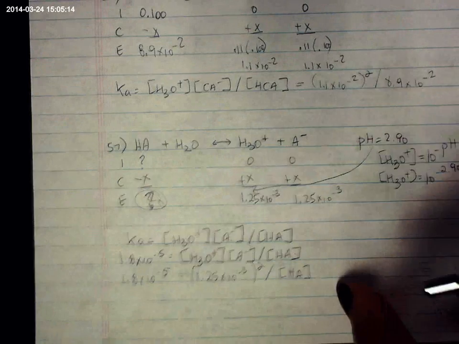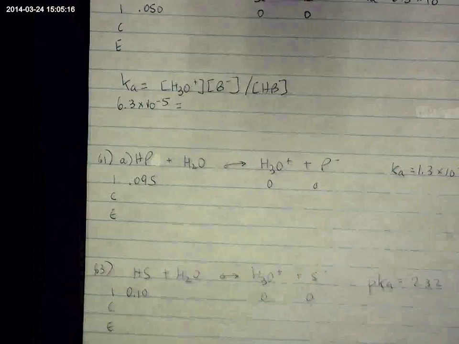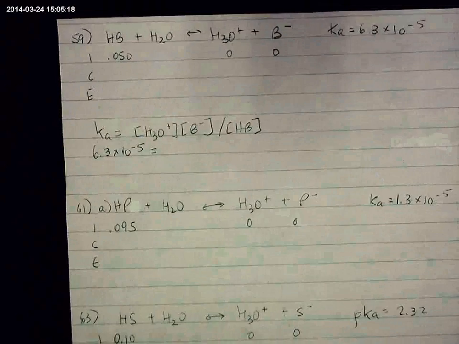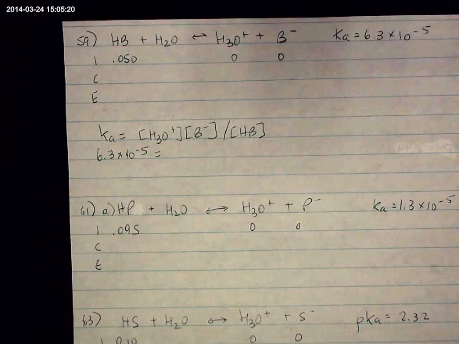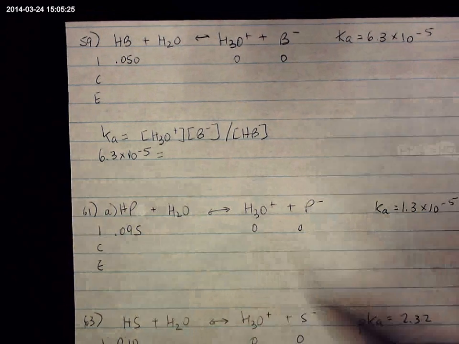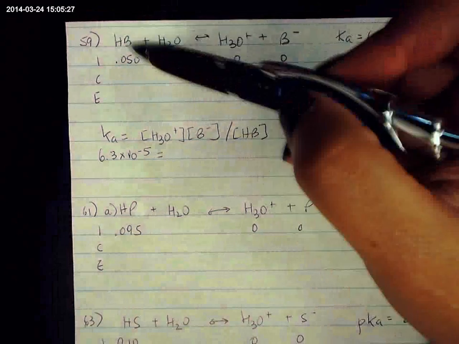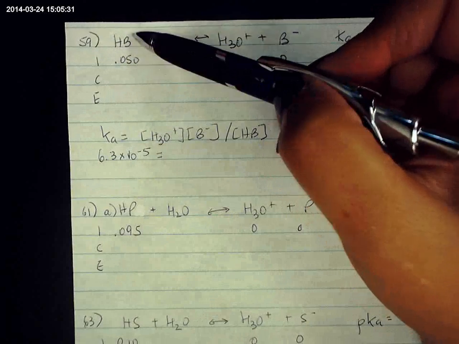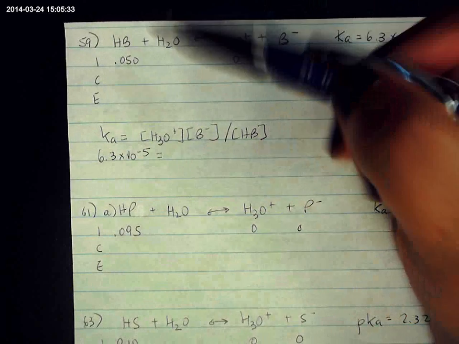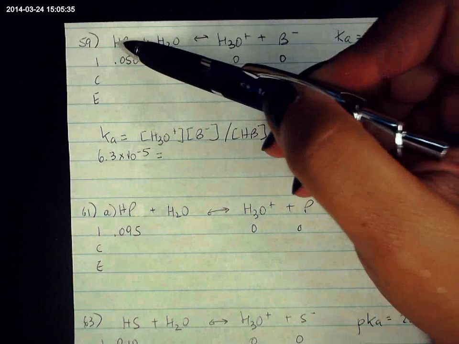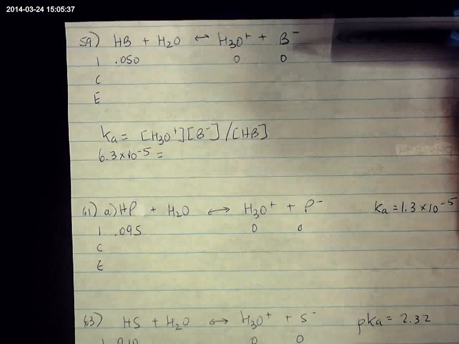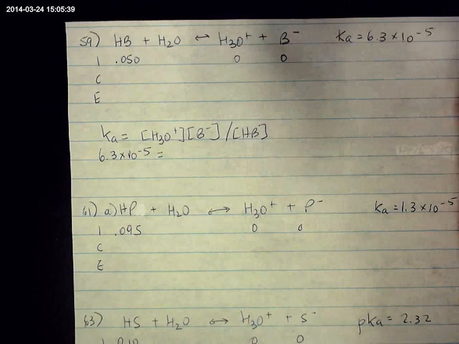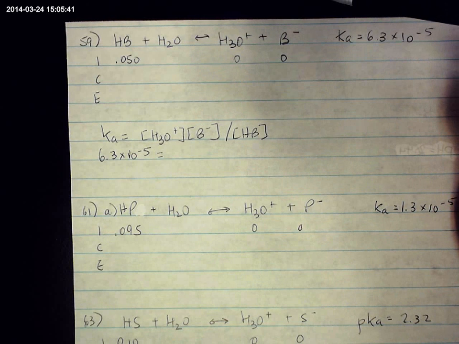All right, let's take a look at question number 59. 59. They're telling me that I have benzoic acid. Again, it's some ridiculous organic formula. I don't really feel like writing it all out, so I'm going to write HB instead. The hydrogen in the acid, B for benzoate. It's going to react with water. It's going to give its hydrogen to the water, make hydronium, and leave this benzoate anion with a -1 charge.